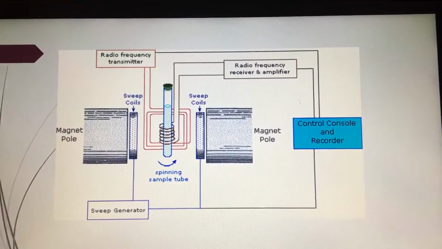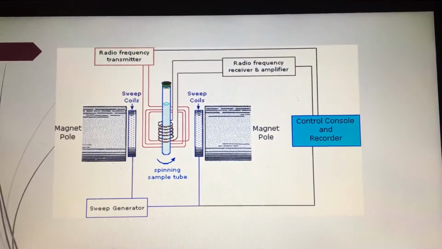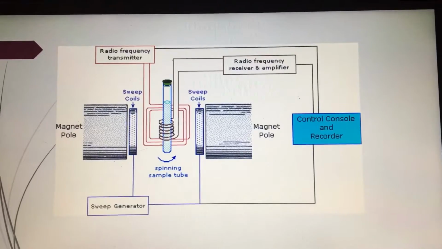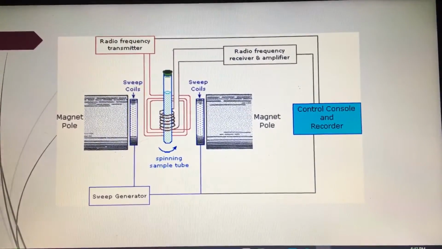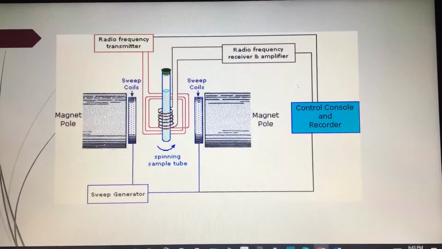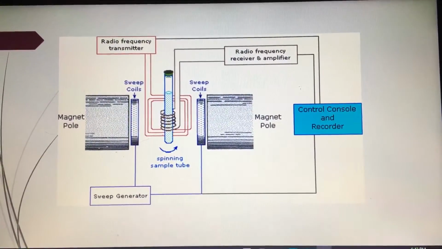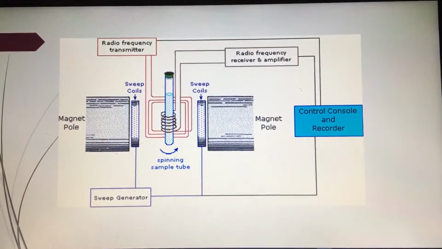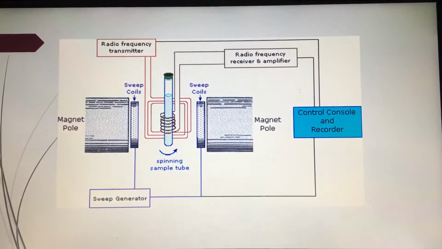The process of testing through NMR can vary in procedure, but the simplest use is referred to as the CW method, or continuous wave method. A solution of the sample in a uniform 5 mm glass tube is orientated between the poles of a powerful magnet and is spun to average any magnetic field variations as well as tube imperfections.